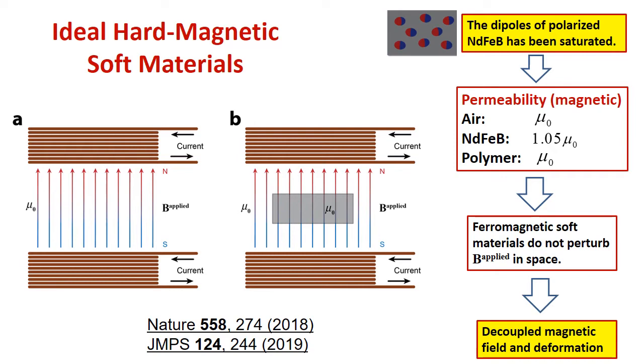For example, you can calculate this applied magnetic field once in the domain and then save it as field constants. Then you can calculate the deformation of your hard magnetic soft materials inside this applied magnetic field in a decoupled manner. So that's the advantage of this model. If you want to see details, take a look at these two papers and also the Abaqus code we provided.